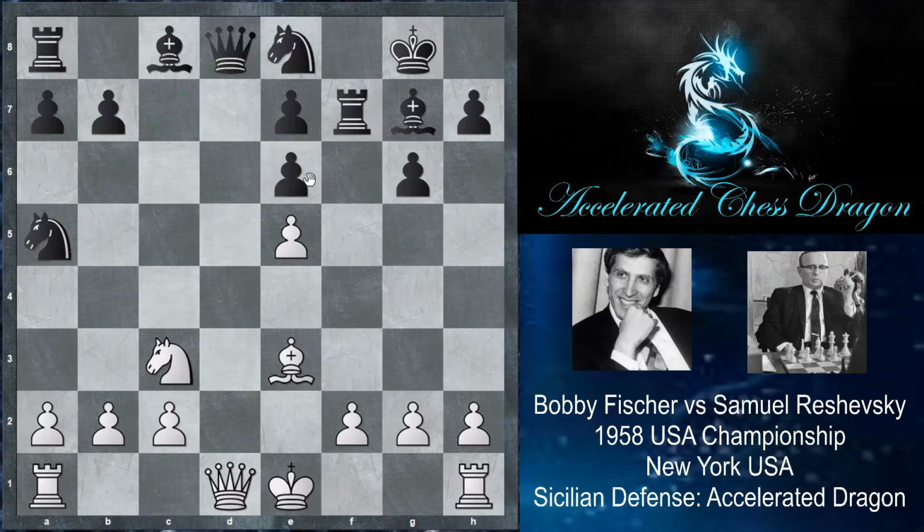Perhaps best would be d takes e6, and now after you take the queen, there's knight c6. And now if you take the knight on e8, then there's rook f8 from Reshevsky, so he might still have chances of surviving since your queen is trapped. But the thing is, Fischer doesn't have to take the knight, and he could just move his queen back somewhere to d2. And Fischer is definitely better here because he has more material and he has more piece activity.